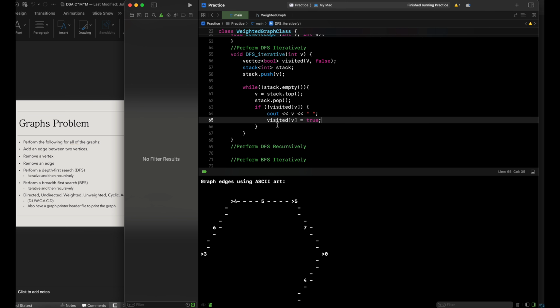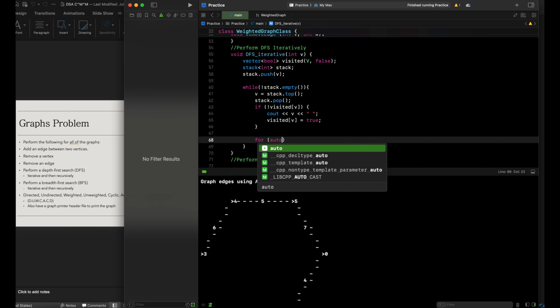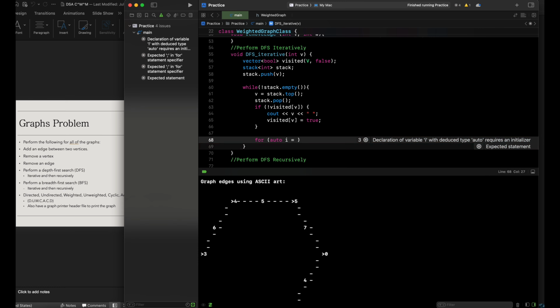And while doing so, we're going to use an auto for loop over the adjacency list from the beginning, meaning since we have a stack, we're using it from the top of the stack until we reach the very bottom at the end.